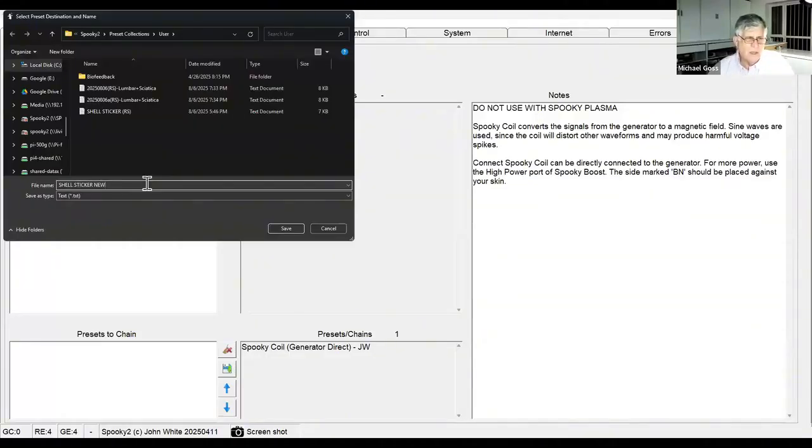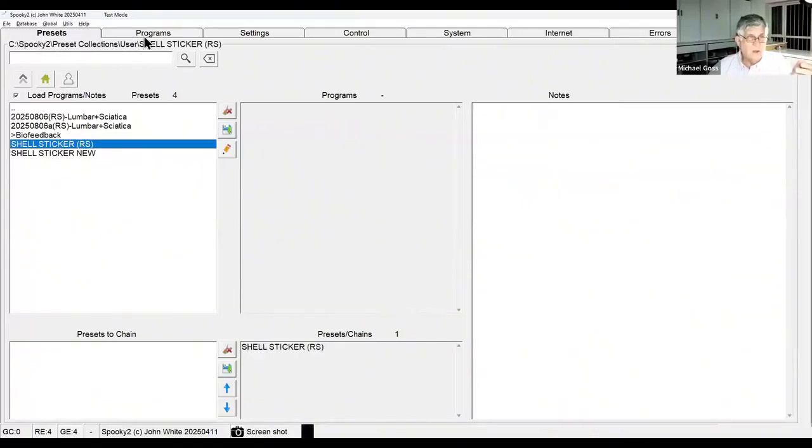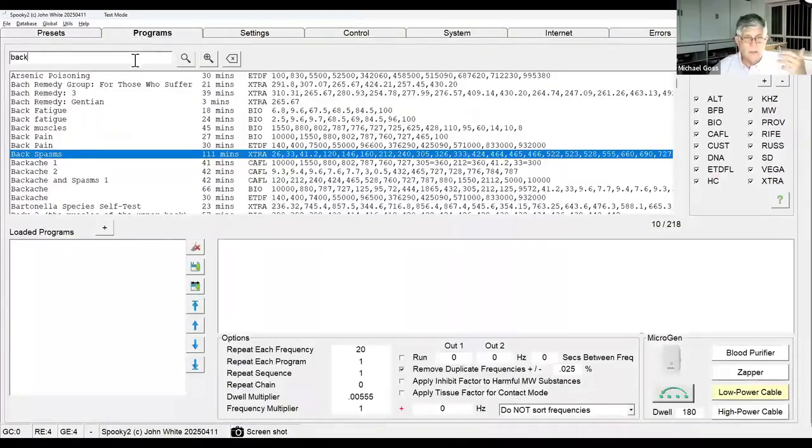I'm not too worried about that. I worry about the stickers themselves, not the shell. And so now, if we go back here, there it is. I forgot the RS. Oh well. I could use either one of these, and they're the same thing at this point. Again, to use it, I just click on it, go to Programs, add anything I want, and voila, then save it and run it. It's that simple, and it is that simple.